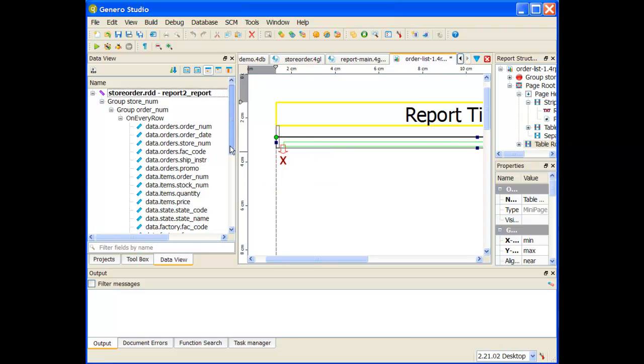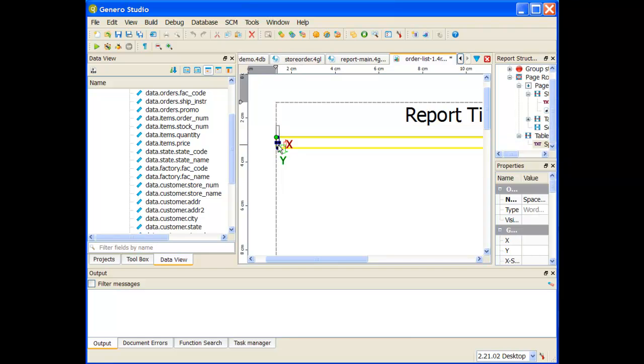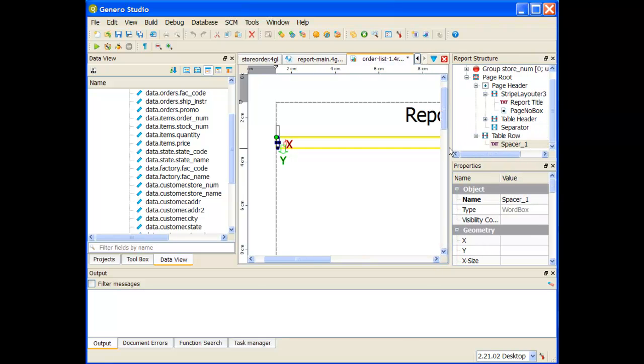For this one, we're going to be using what's known as positional layouting. And that means that one column is going to snap into place after the other column. We already have a spacer, so we have a small spacer to start off our table row. If I bring this across, you can see that we have a spacer. So the next column, or the next field I bring across, I want it to snap next to that spacer.